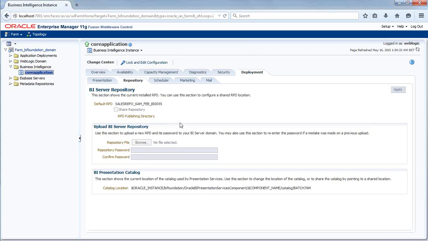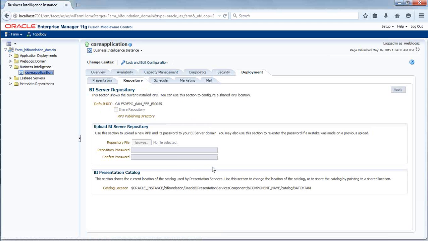Now what I need to do is deploy my repository. To deploy it, I should be able to access this browser somehow. There is something called Lock and Edit Configuration. If I click on it, it will enable these options for me.